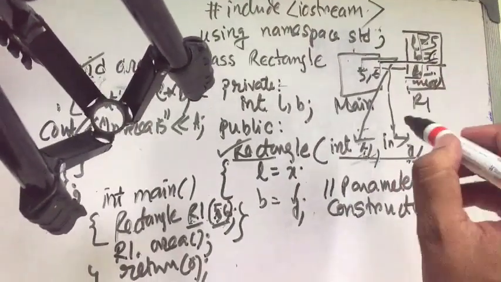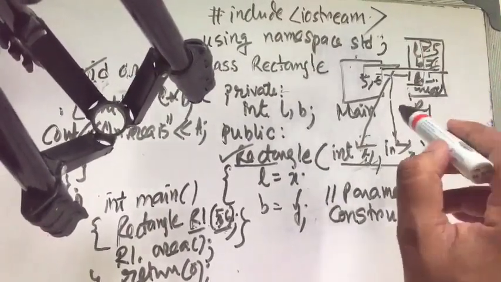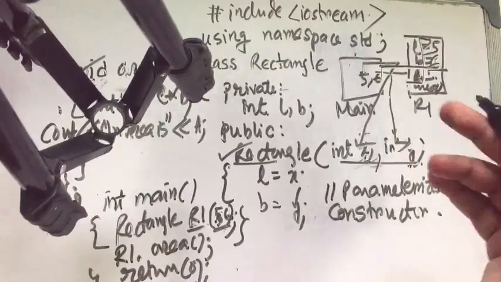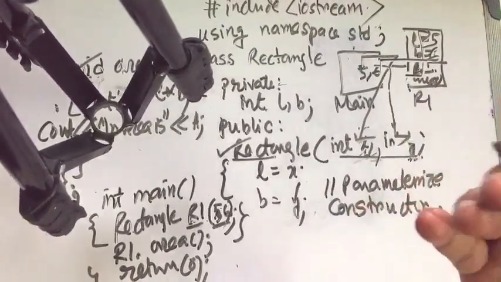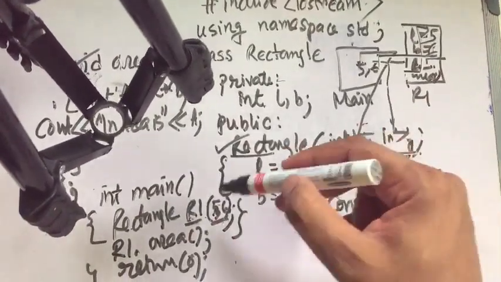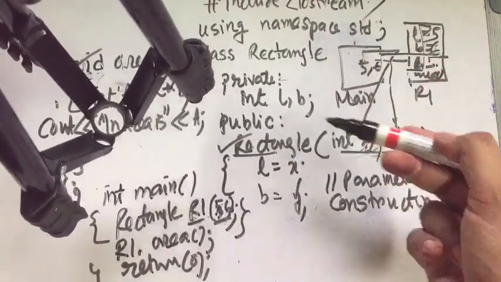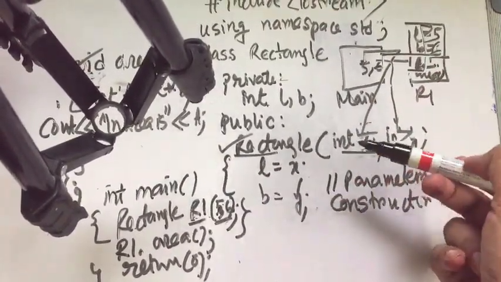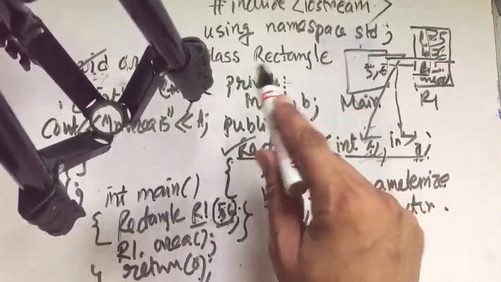Now the private member of the object is initialized. The purpose of a constructor is to initialize the data members of the class. So it initializes the data members of the class by the help of parameters. These parameters are given by main and transferred to the constructor, that is the parameterized constructor. Then the parameterized constructor initializes the private members of the class.